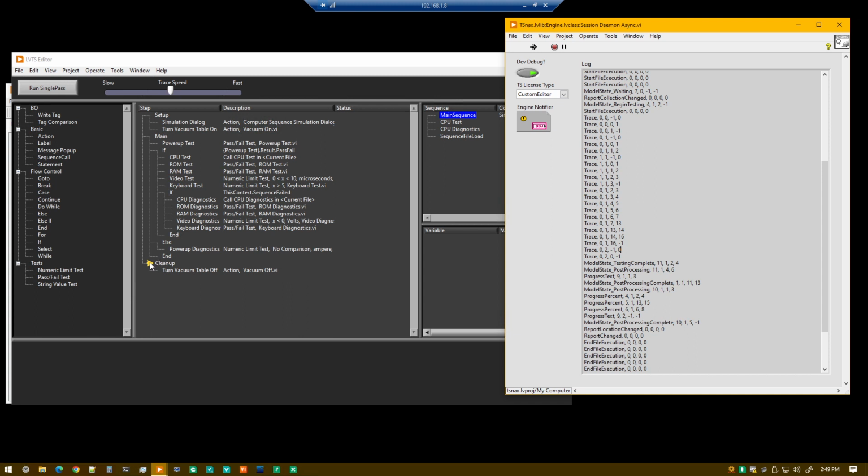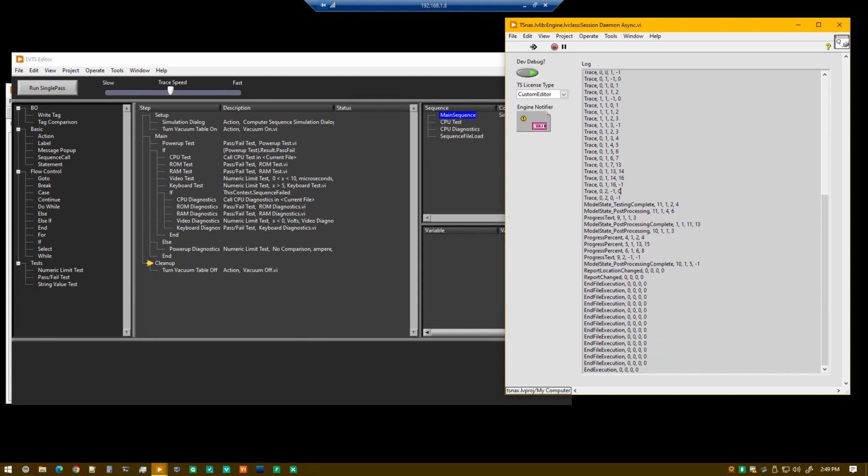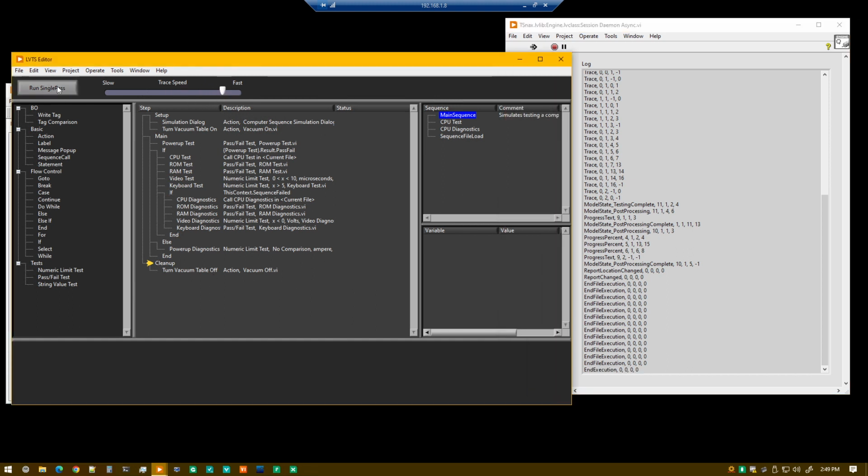I'm also not turning the marker off once execution ends. I would just have to, once this end execution shows up, make sure I clear the marker. I'm not doing that yet. But if we run this again, now it goes much quicker. And we can make it go even faster. So some of the execution stuff is starting to show up in here, including tracing to make it easy to see what's happening. And coming up next are some fixes for the trace marker positioning, as well as updating the status field.